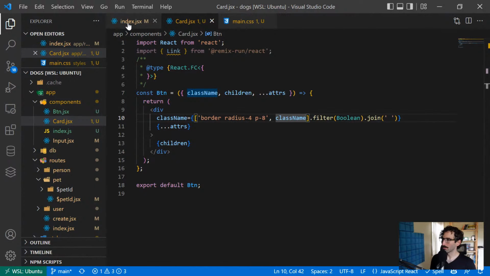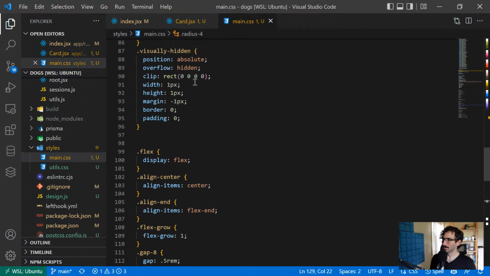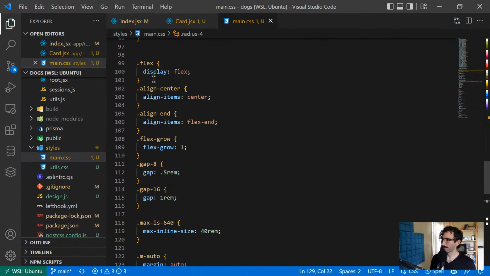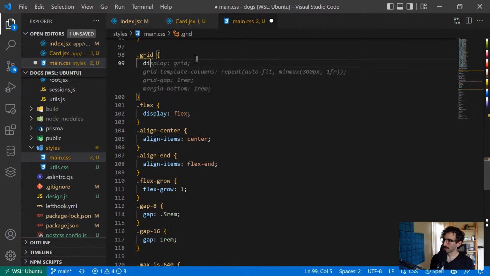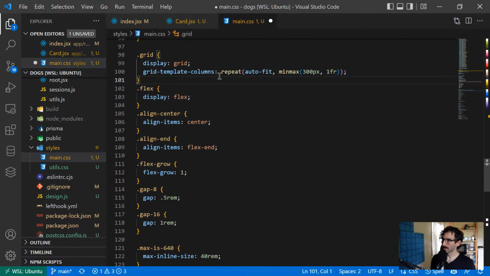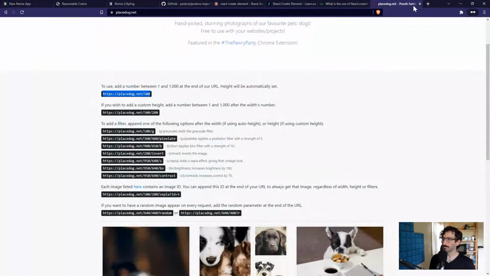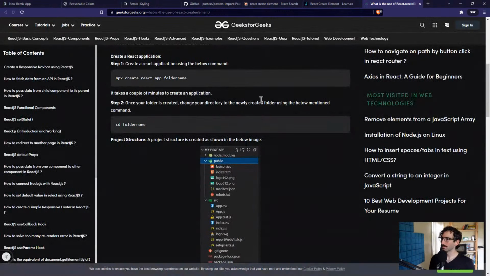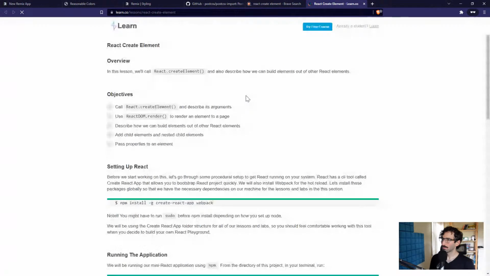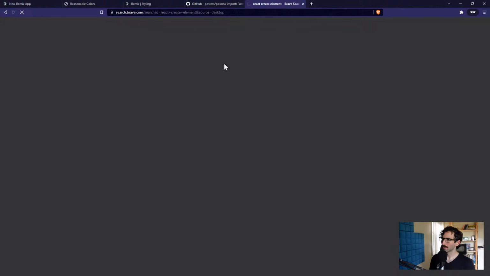I need to split up my grid now. Got flex. Grid is going to be display grid. I don't know if I need this. Definitely don't need that and that. Don't know if I want that. What I want is an automatically responsive grid area.